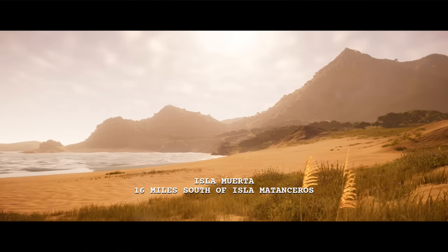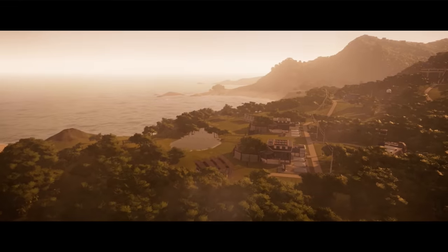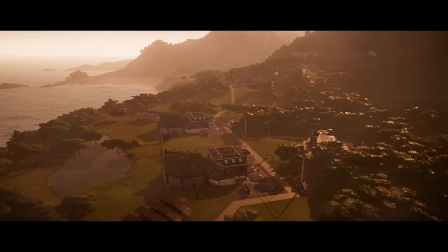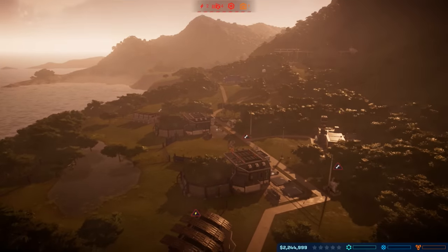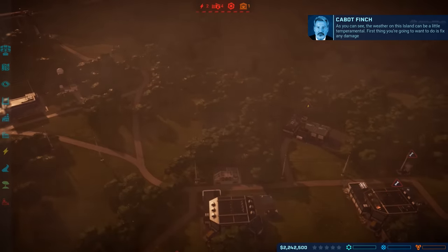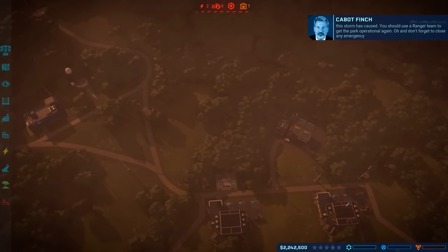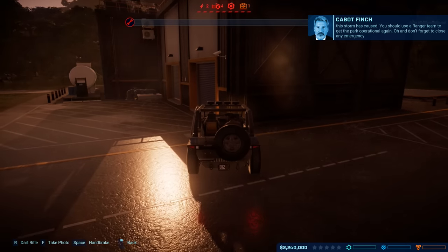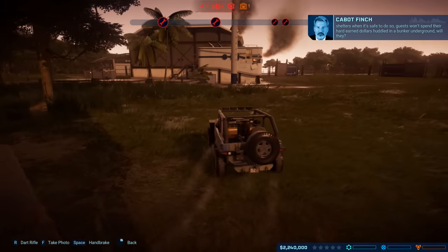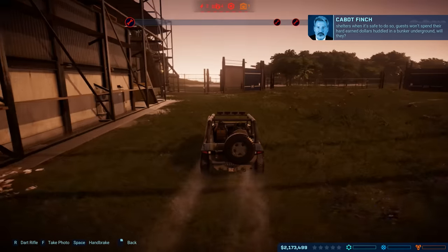Oh, here we go. As if prehistoric creatures weren't enough to contend with, on this next island, Isla Muerta, you may have some meteorological events. You know, storms, extreme weather, that kind of thing from time to time. Oh. Oh. Oh, wow. As you can see, the weather on this island can be a little temperamental. First thing you're going to want to do is fix any damage this storm has caused. You should use a ranger team to get the park operational again. Oh my god, I'm actually being blown. Emergency shelters when it's safe to do so. Guests won't spend their hard-earned dollars huddled in a bunker underground, will they?